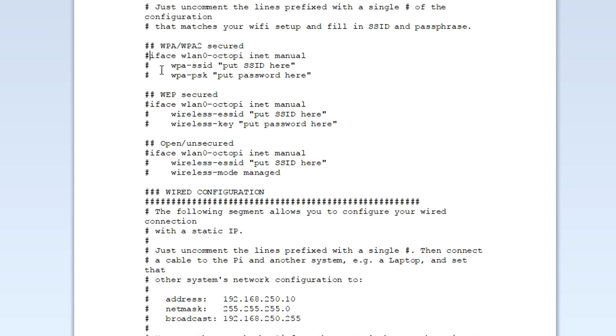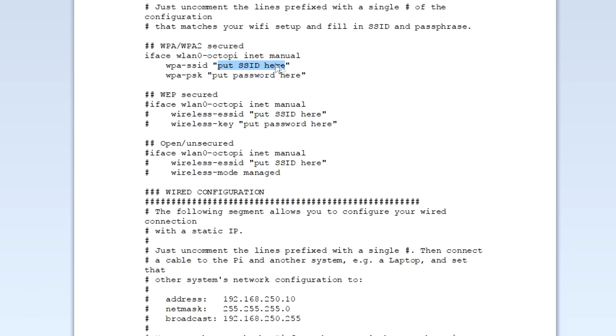I'm going to go ahead and delete each of these hashtags that are right in front of each one. Why? Because it says uncomment the lines prefixed with the single hashtag of the configuration. So we uncommented them just as it says to do. It says put your SSID here.